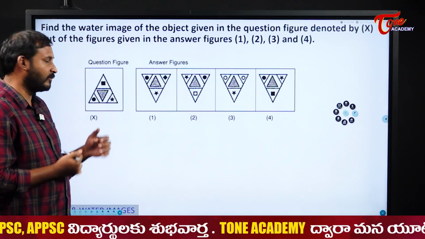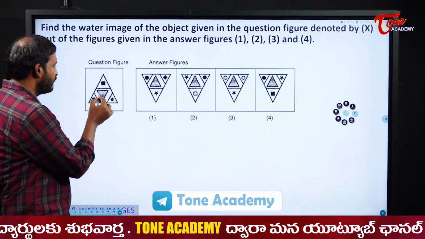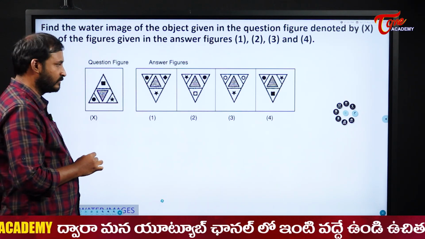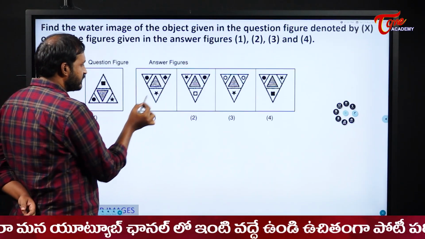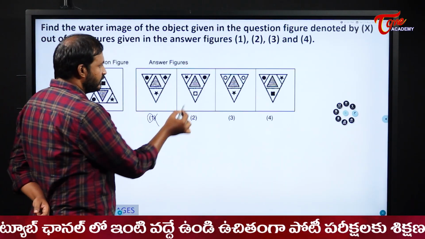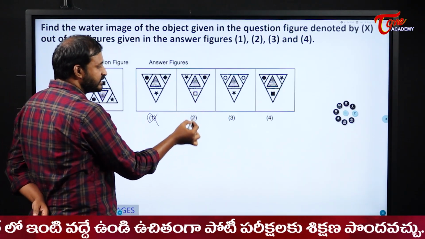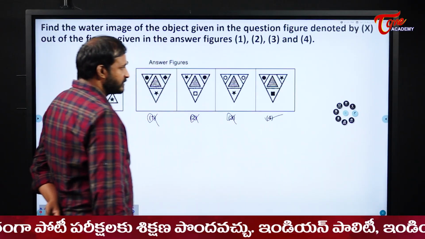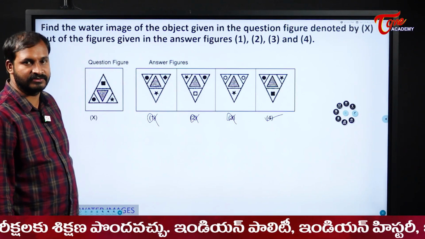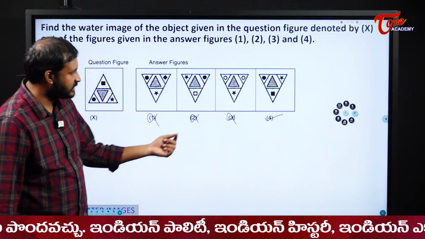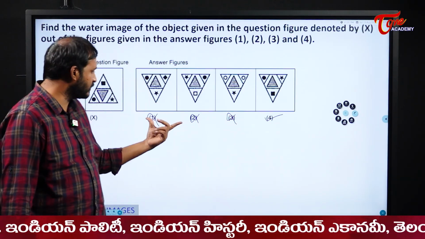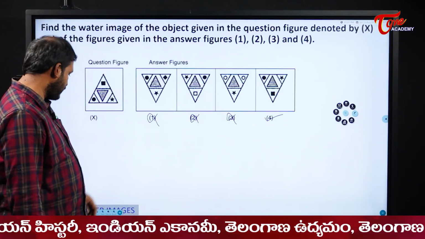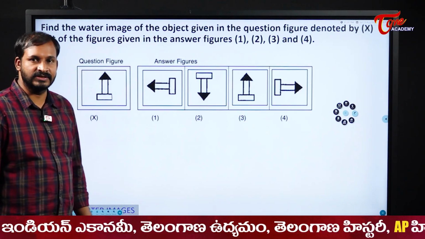Next, see the next. Now please see this one, students. First I will go with this inverted triangle. This triangle will go up, and the shaded portion will come down, right? But please see here what is coming to the down? Star, that is deleted. Triangle showed up and shaded, right? This one is deleted and this one is also deleted. So only option 4 remains. Just by seeing this triangle and shaded square, everything is done. So our answer here becomes option 4. Why? Because the remaining 3 are not following that condition.